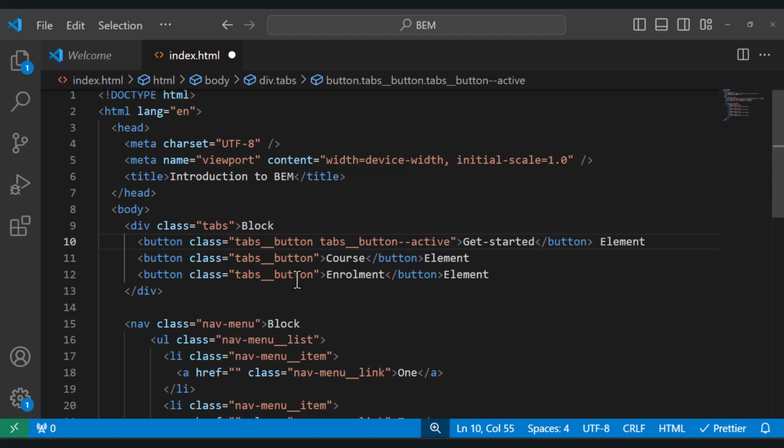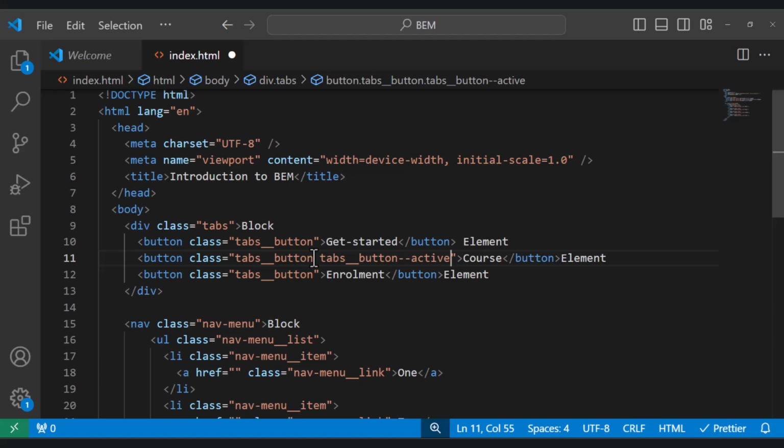So by doing this, I now have a modifier to this element, meaning that when the page loads, this is the currently active tab. And of course, when the user clicks on any of these other two, then the active tab will move. Say, for example, if he clicks on this, it becomes this. This becomes the active tab.